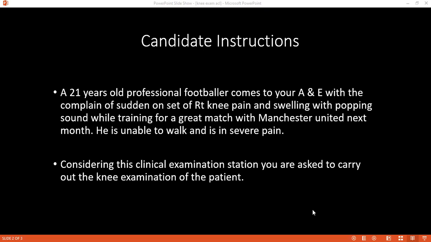Okay, so previously in communication with the patient we discussed that we do not use medical jargon. But if they said that yesterday, thank you for enlightening me. But only in the examination station, not in history taking or communication. In the examination station it's really hard to explain everything, so you can just use the technical terms.